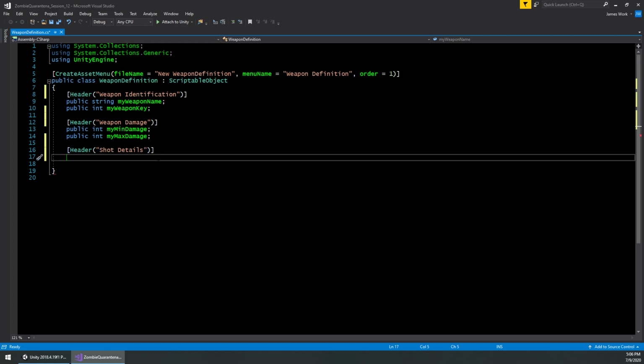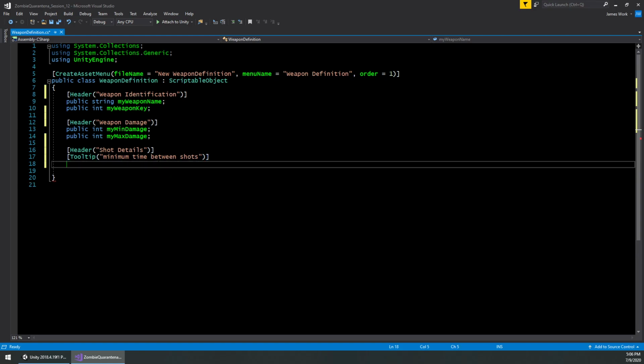And we're going to create our first tooltip. And we're going to say the minimum time between shots. And that minimum time is going to be called public float my min shot interval.